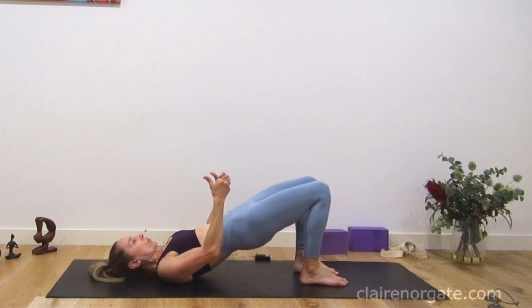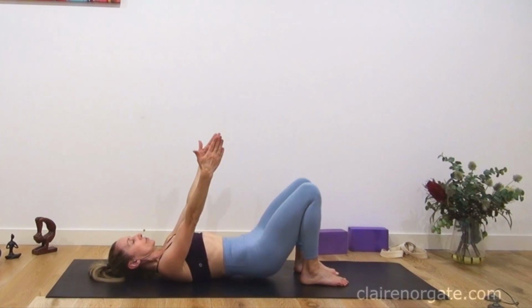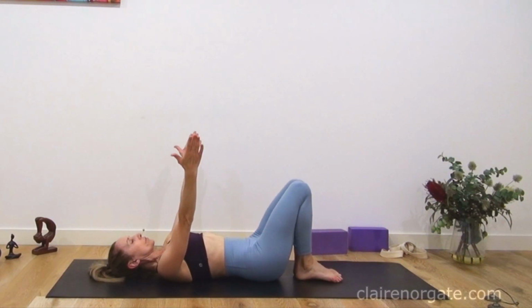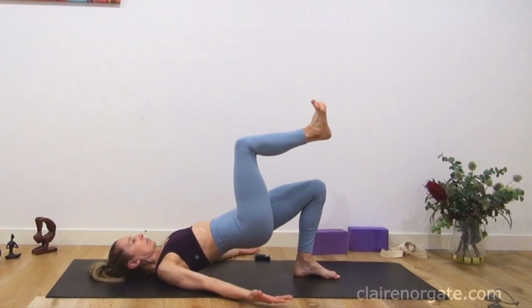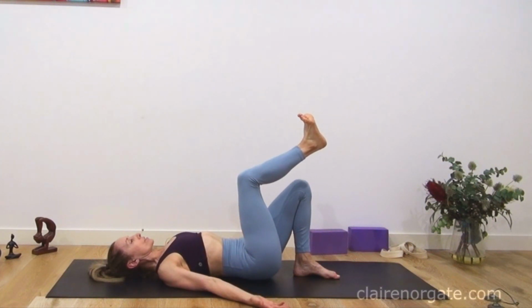Squeeze the glutes, drive up. No pressure in the neck. Trying not to let the knees fall out. And that's your first variation. If that's easy for you, walk your feet together. Take your right leg in the air and press straight up. Once again, keeping the hips level. Lower back down without resting.